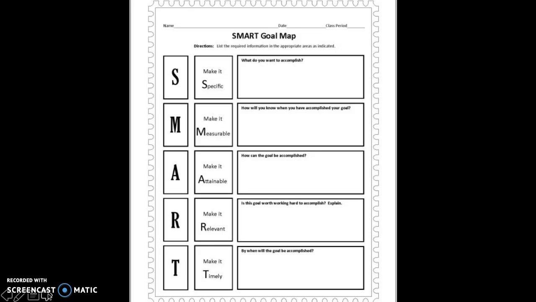Obviously, this can be used for all grade levels. You may have to change the vocab a little bit. So a kindergartner wouldn't know what attainable means. You might have to change wording just so they understand that attainable is, oh, what can I actually do to complete the goal?